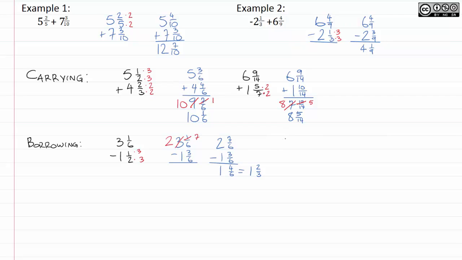Let's say we have 9 and 1 ninth minus 6 and 1 third. Yet again, we'll find a common denominator. I'll multiply the top and the bottom of this by 3. 9 and 1 ninth minus 6 and 3 ninths.